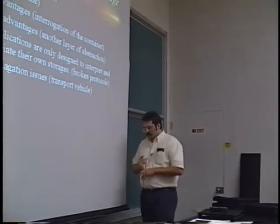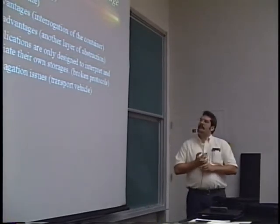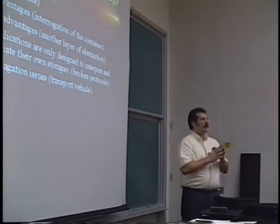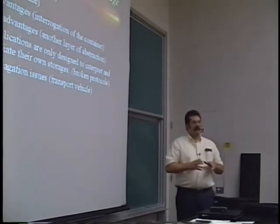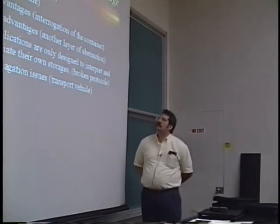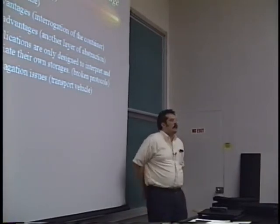Now there's some advantages to structured storage. It's a little more efficient. Well, it's efficient and it's inefficient. It's efficient in the sense that you have all these things in one space and you don't have to have duplicate copies for each application. You don't have to have a file for each object. You can put them all in one. It's inefficient because you have to do things like fragmentation and file allocation within the file.